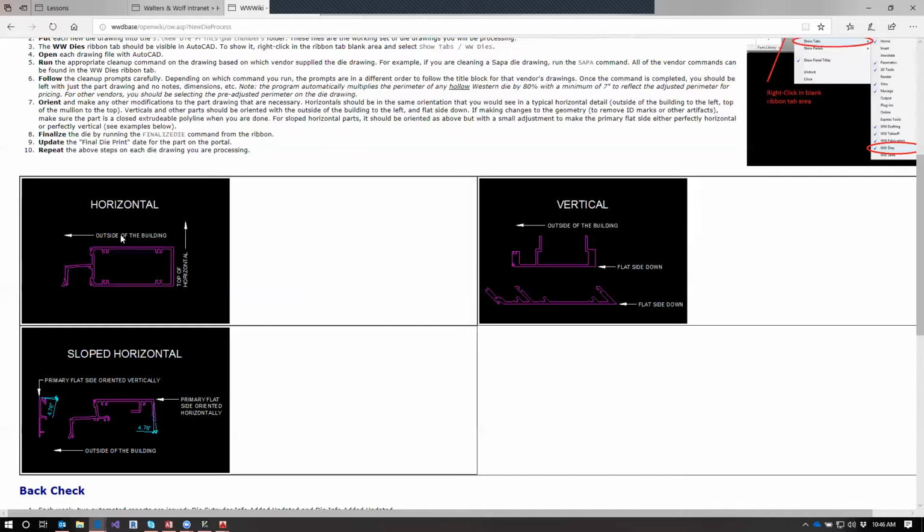And the key here, there's a couple example pictures here. You always want the outside of the building to be to the left. No matter what the part is, that's the number one thing, outside to the left. And you can see all of these parts, if you're familiar with the parts, always to the left. Maybe not perfectly to the left like this guy, but it's still to the left. Second thing is you want one of the large flat faces to be down, or in the case of a horizontal, like a sloped horizontal, to be flat.